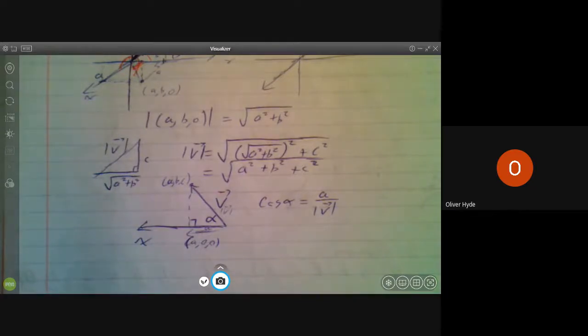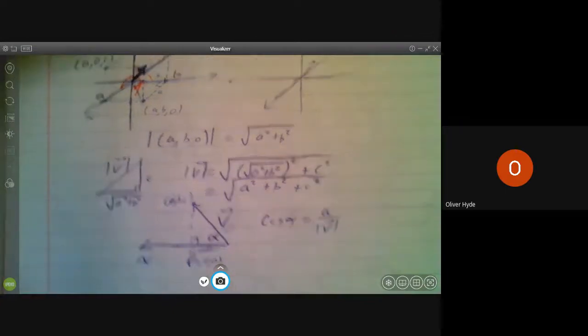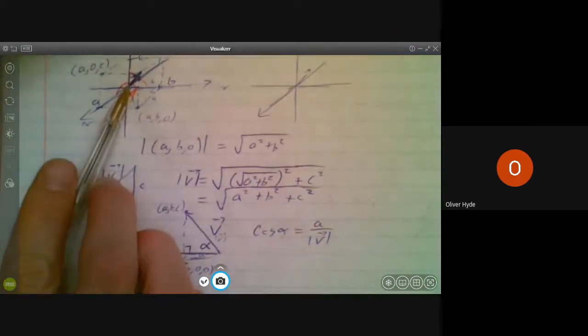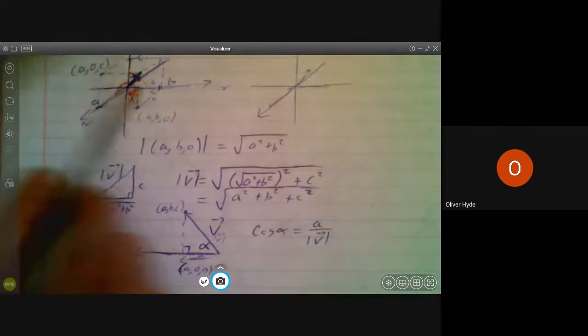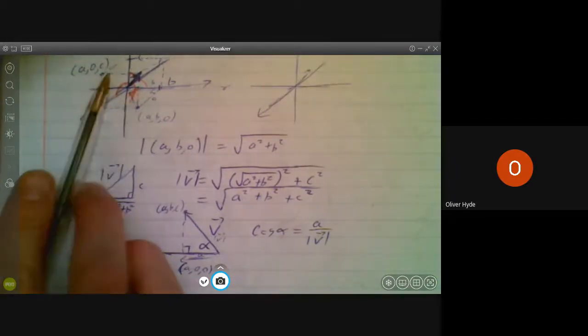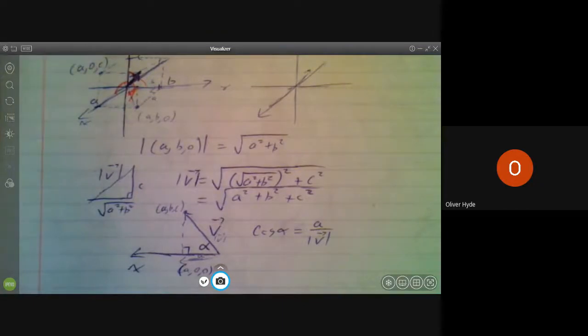I wouldn't worry too much about multiplying that to get the scalar, converting it to a unit vector to see that the unit vector will actually have coordinates cosine of alpha, cosine of beta, cosine of gamma. But it is a way of showing you the relationship between alpha and beta and gamma. You actually don't need to report all 3 angles to figure out the direction of a geometric vector in 3 dimensions. You only need 2. The third angle will be known if you know the first 2.